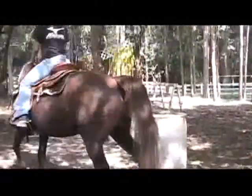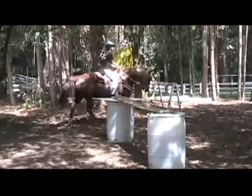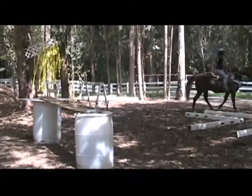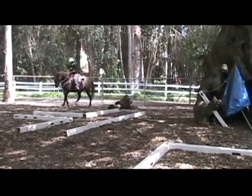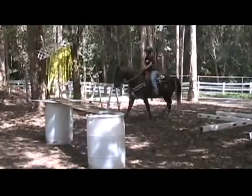Oh, much nicer. Now go out somewhere where you can get her mind off of it for a moment. Come back in, go the other direction. We're showing you all the techniques that we use here to train for, to master these obstacles, to give you tips on techniques you might be able to use with your horse.